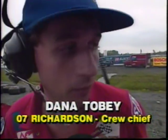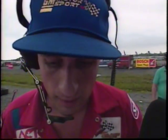George Como standing by again on pit road with his crew chief, Dana Toby. He's come in, he's gotten the tires, he's gotten the gas. You guys can go from here? No, we're going to have to come in one more time for fuel. We can only go about 100 laps on green laps on fuel. So somewhere in the last 10 or 15 you're going to have to come in, if not before? Yes, yep. And it should be a real shootout from there.